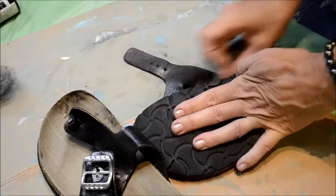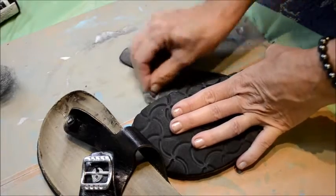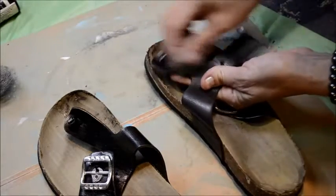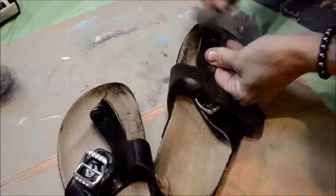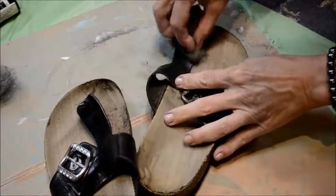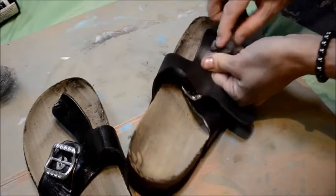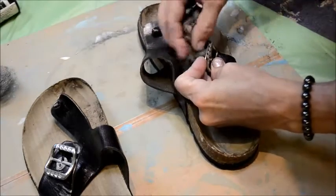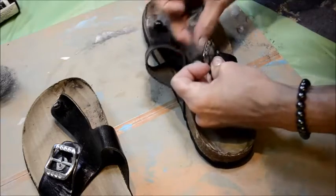Steel wool to prepare it for paint adhesion. Okay. Make sure you get every area that you plan to paint. Paint sticks pretty well to leather, even without steel wool, but it's just good to prep it first. If you have buckles like I do here, avoid steel wool on them so that you don't scratch it.